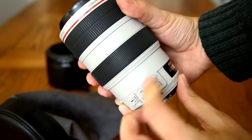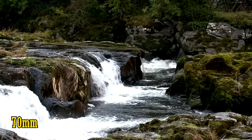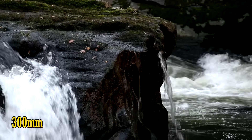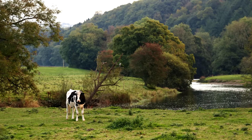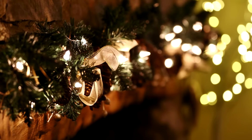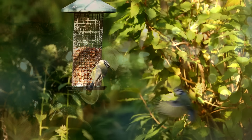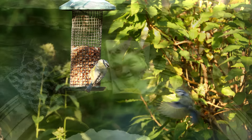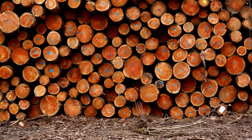Considering that most 70-300mm lenses cost a third of that price, this thing had better be good. The 70-300mm focal range is telephoto all the way through — very versatile for general purpose telephoto shots or travel photography. 300mm is not quite tight enough for really good wildlife photography of small animals or birds; you really want at least 400mm for that. However, an APS-C camera will give you much tighter images, the equivalent of 112-480mm, which gives you much more reach.